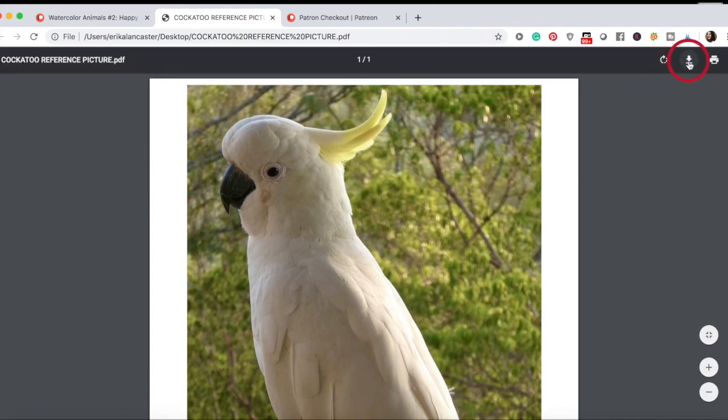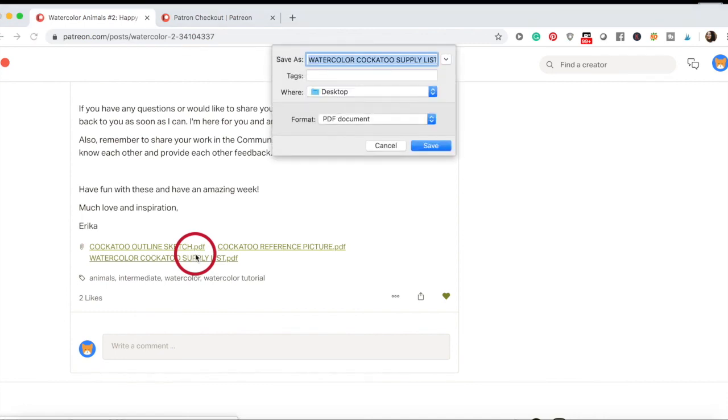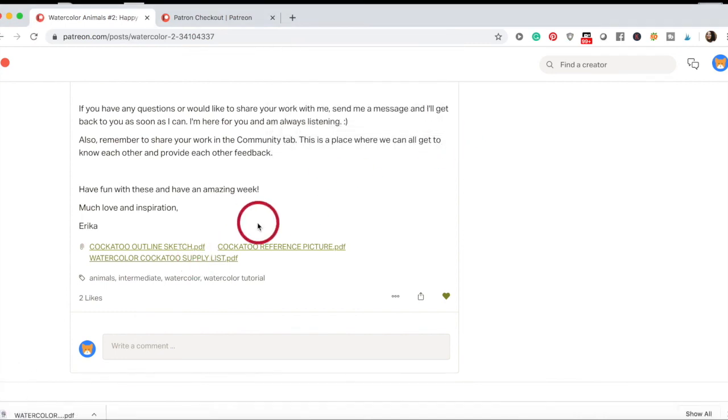And all you have to do is click on those green links for the PDFs. They are going to open up in your computer, and all you have to do is save them to your desktop or whatever folder it is that you are organizing these downloadables in so that you can get to work.